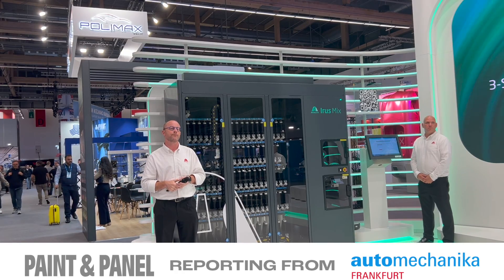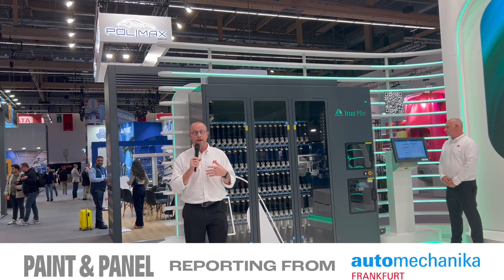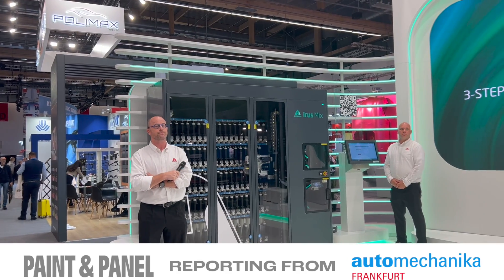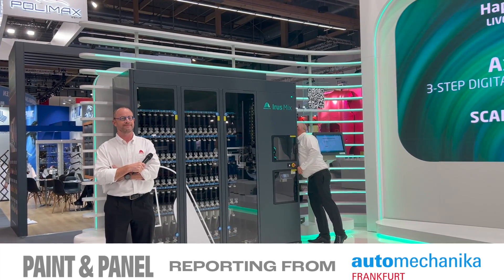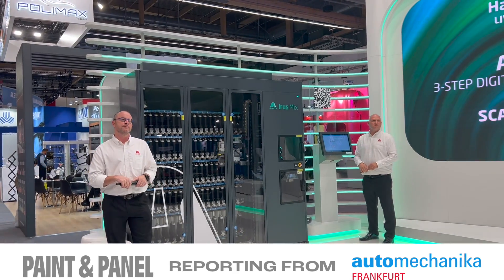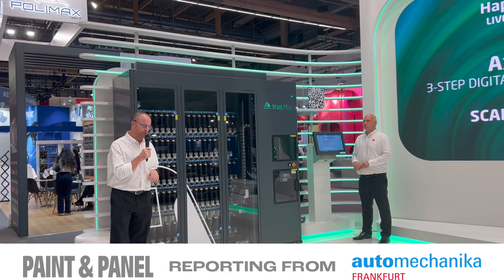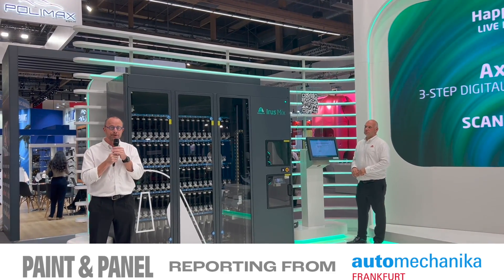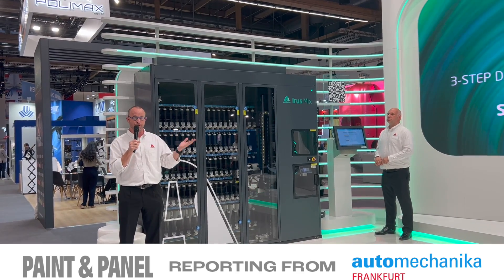Which Exalta Refinish systems will work with Exalta Iris Mix? This system is designed for our most productive and efficient customers, which are using either Standard Blue, Space Hacker Hightech, or Cronox Pro. And just to be clear — from the scan, to Nimbus, to Iris Mix, we are going to get a container with the exact mix that is right for this car. The dosing accuracy we have is 0.05 grams, so the advantage is that you can weigh very small volumes, not the 250 millilitres you'd do by hand. You'll have a lot of consumption advantages as well, and it's going to be accurate — it never fails. So you don't have to re-do or over-mix.